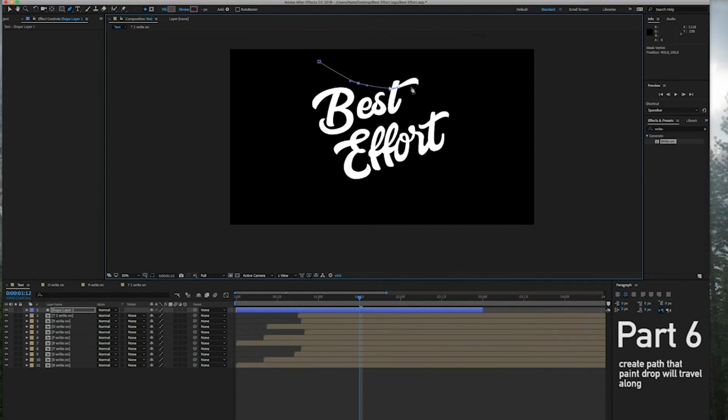We can pull out the Bezier curves, make a nice smooth line. And it's important to try and get this as accurate as possible to what you want your final movement to look like. So make your adjustments now, and it's easier later.